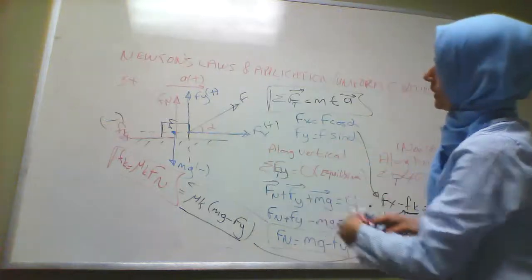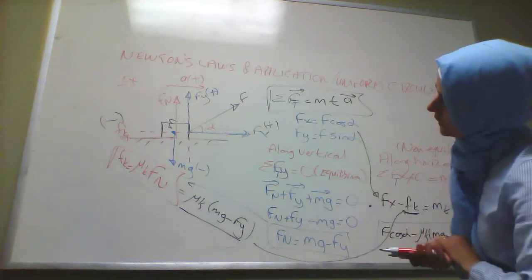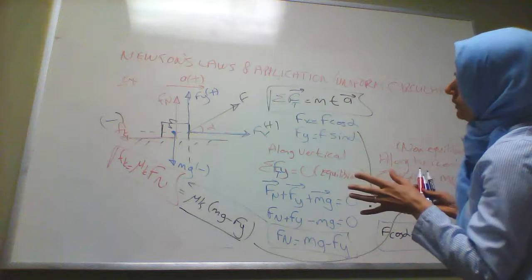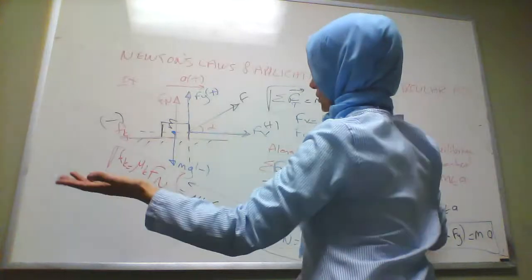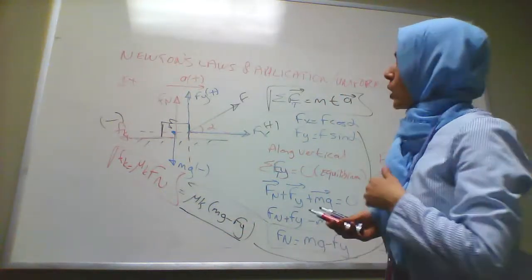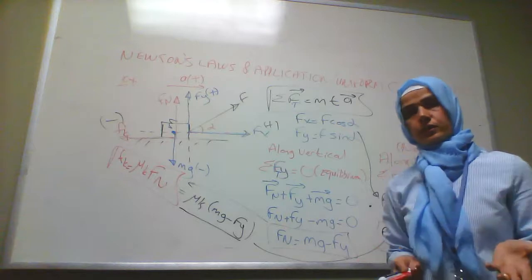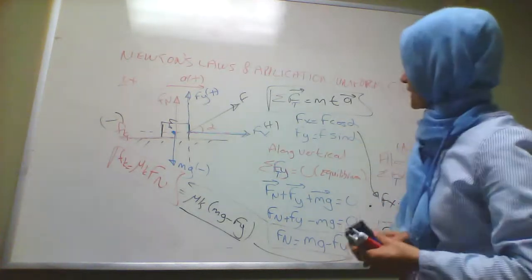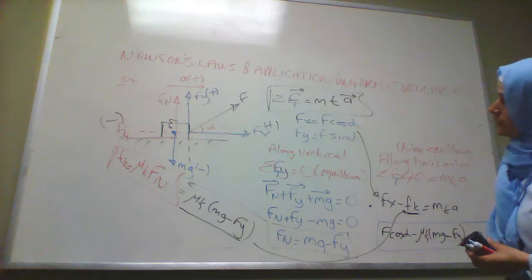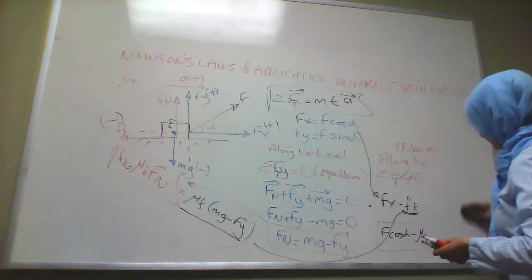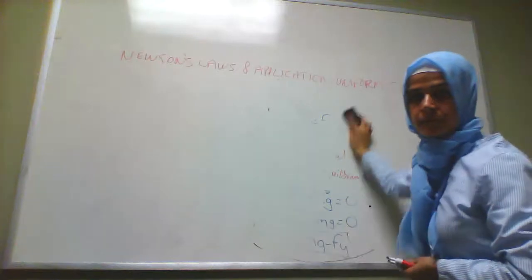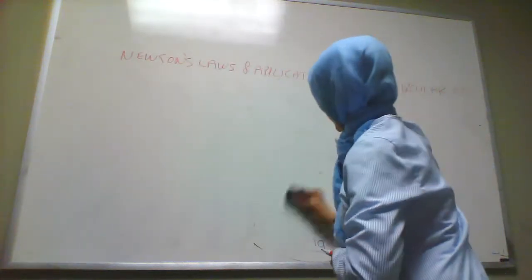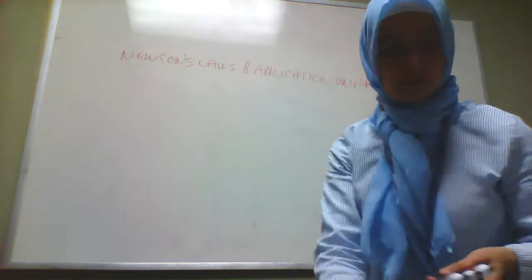So this would be one of two medium to complicated questions we could have about equilibrium. We have x components, we have y components. Find all the components vertical and horizontal. Look at the motion or equilibrium along vertical and horizontal, and solve for the questions. This would be a non-equilibrium question. There could be simpler equilibrium questions as well. And looking at the time, I don't want to make this as long as the other one, which actually ended up being quite long.